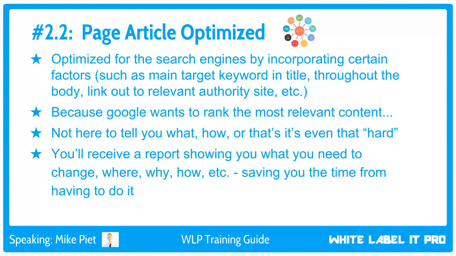You can use White Label It Pro — have a fully trained on-page ninja analyze the exact pages you need optimized. We'll send you exactly what you need to change, where, why, how, etc. — saving you the time from having to do it yourself. All you have to do is take about five minutes — or have someone you hire — apply the fixes that we clearly spell out in the report. Not only does doing the on-page optimization correctly rank your desired keywords, but most importantly it frees you to work on higher leverage activities to grow your business.